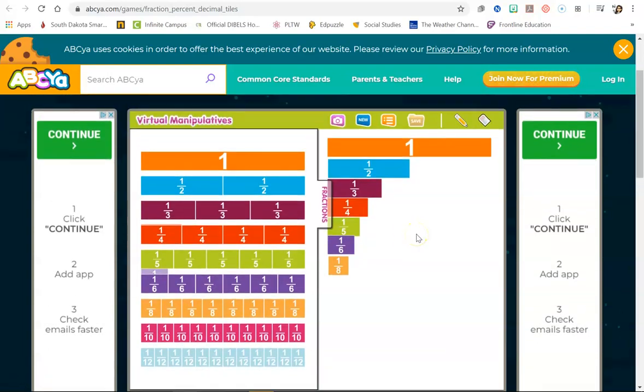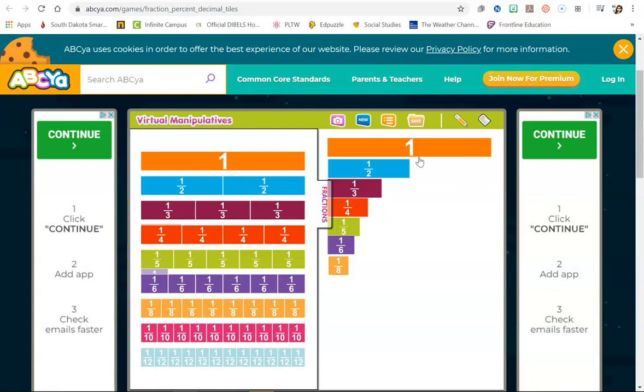So if we look at these fractions, look that I lined them up equally with each other along the edge. So just like when you're measuring something with a ruler, you want to try to line that edge up with what you're measuring to make sure it's accurate. So I lined up these fraction bars with each other. So if we look now at what these represent, the 1 equals 1 whole. So you could act like this is 1 whole candy bar.